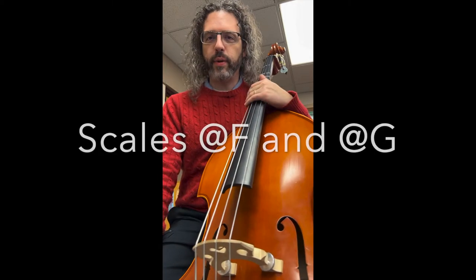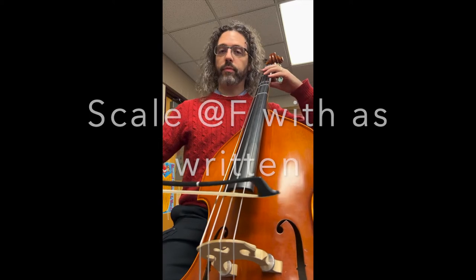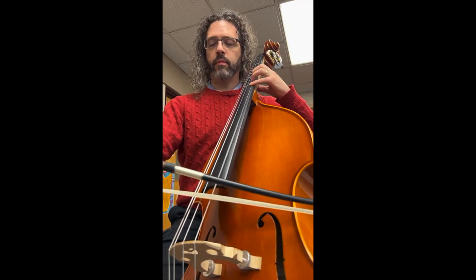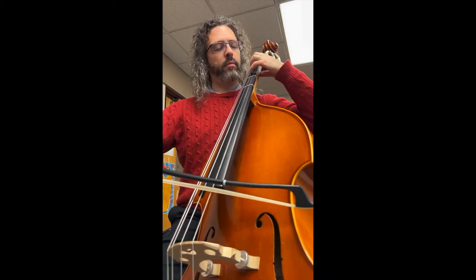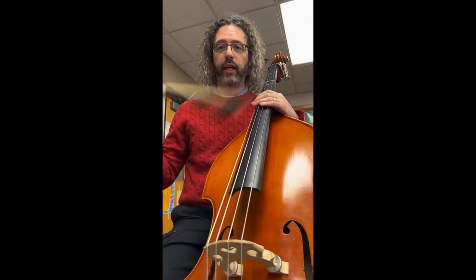Good luck. Next, we have the scales at F and G. Let's first play the scale at F like it's written, one whole note per note. I'm going to use a quick tempo. One, two, three, four. G are scales, and you can apply the rhythms from H through V to those scales.